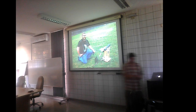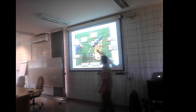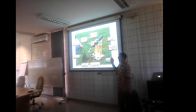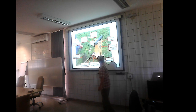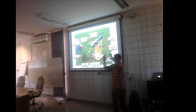I can zoom in on that a little bit to show you that it's got a spotting scope on it, and you can mount a camera to that spotting scope. It's got a couple of motors so the scope can move around. It's got a Raspberry Pi computer. Anybody heard of Raspberry Pi computers? They're great. They cost about $30, $40. And they can do everything that a computer can do. So we have the Raspberry Pi controlling these motors and also monitoring the image from the spotting scope. So as the moon drifts out of the field of view, the motors are moved and they compensate and keep the moon in the field of view for a long time.